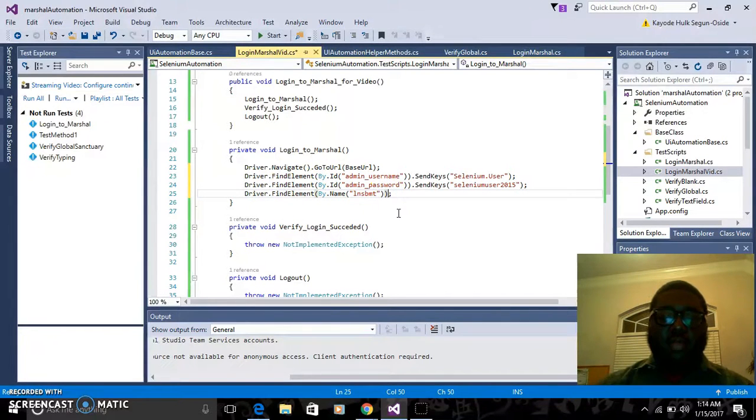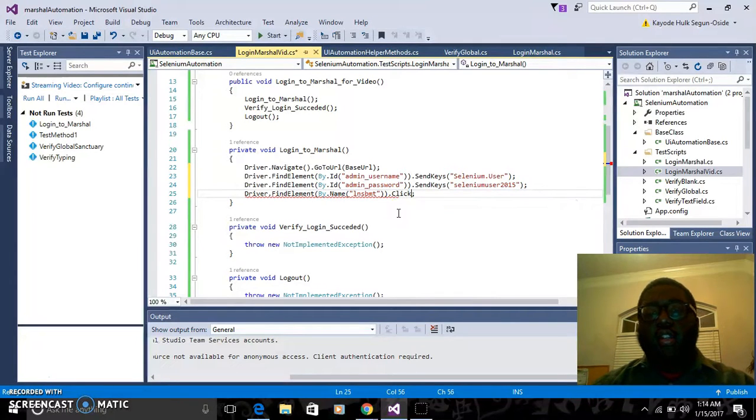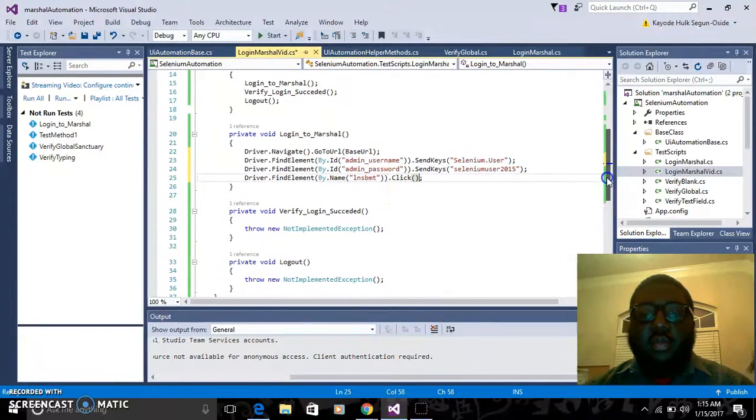What do we do with the submit button? That's right, we click it. So we're going to click, as a method command, so it needs the parentheses, and that actually would be all for the login method. Once you type in the username, type in the password, hit click, hit submit. That should be all.